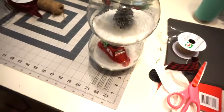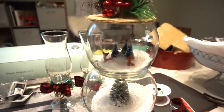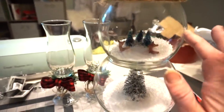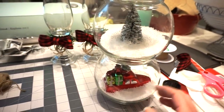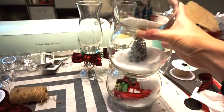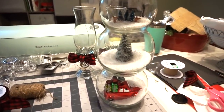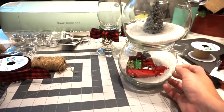And now we're going to come back over here, and you can see this little thing that I made here. So this is a snowman. Do you see how cute this is? He's got the little hat on here. He's got the little deer with the trees. He's got a tree here, and then the red truck here. So, and this whole thing can be picked up, and you can shake it. So you can shake the whole thing around, and then you can sit it back down, move your snow around, and there's what it looks like. Isn't that so cute? I just think he is adorable. I love this one right here. This is one of my favorite pieces.